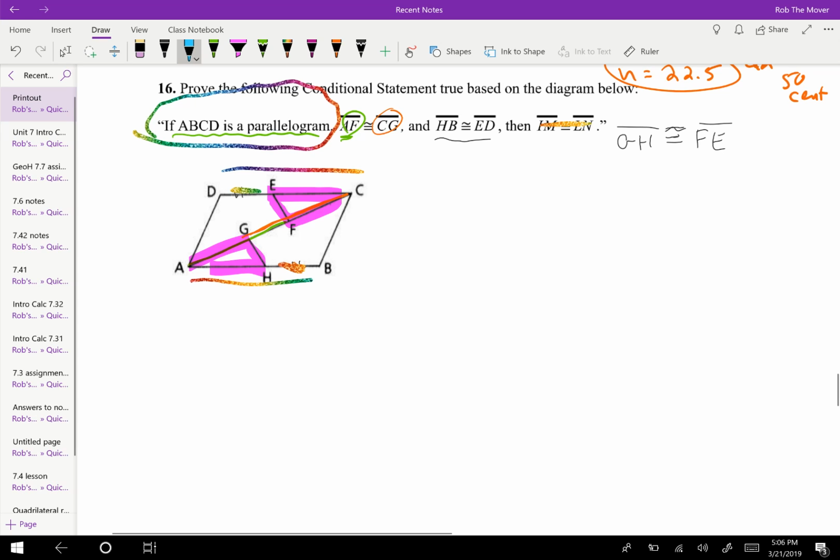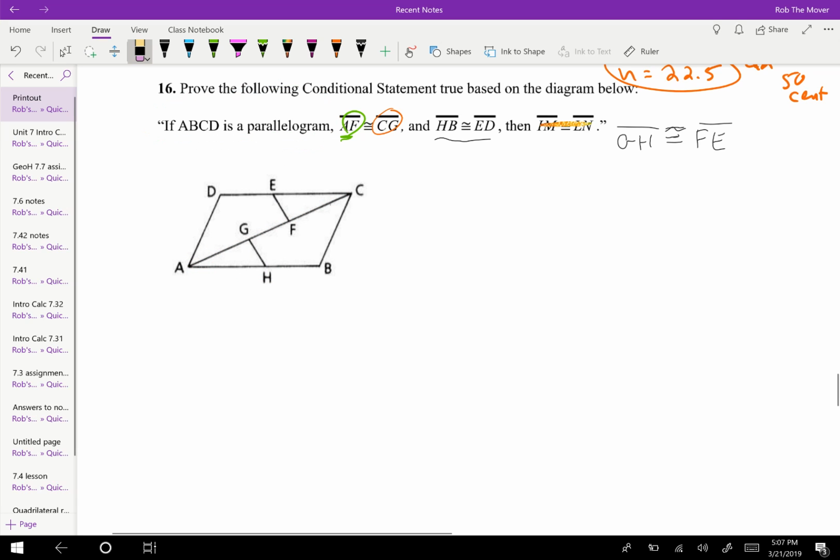Okay. So I think at some point we're going to try to prove those triangles congruent. GH and FE are not in anything else significant about the parallelogram. They're not in anything else that was helpful, except they're in the triangles that we've thought might be significant in this problem. So let's go and kind of erase what we're looking at here.